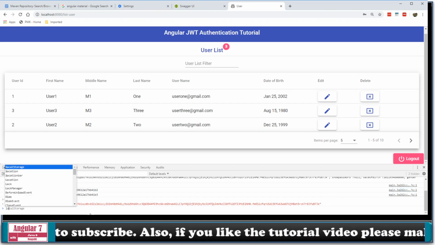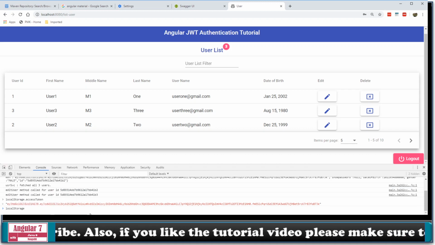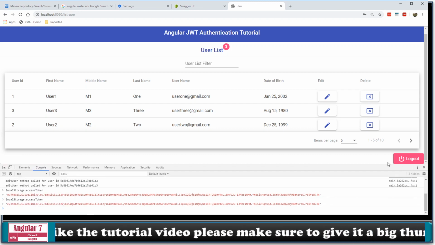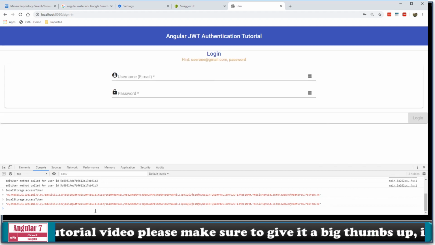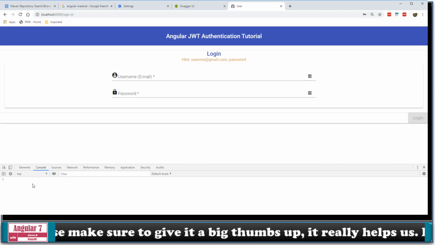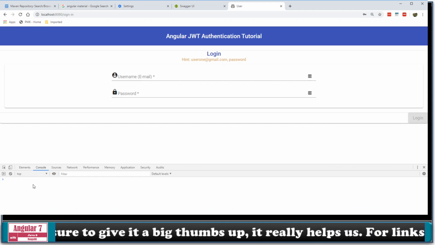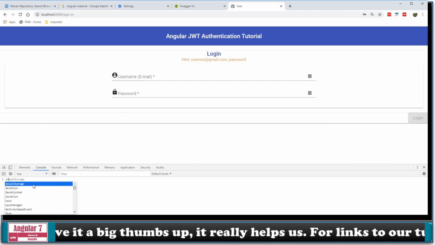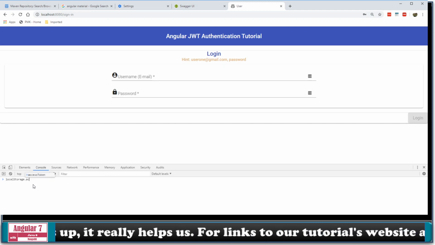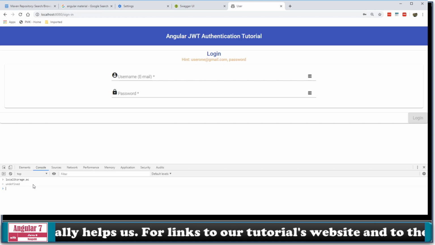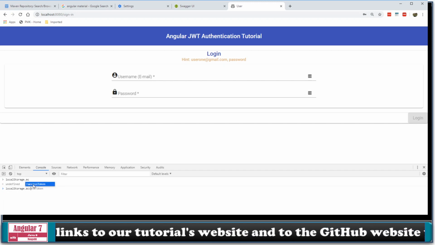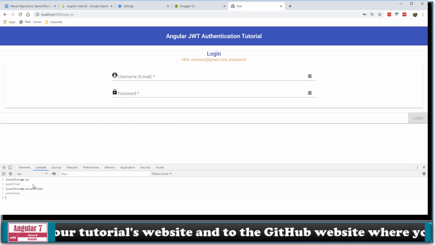Like I said, if I say local storage access token, it has an access token. If I click on the logout button and clear the console, and I say again local storage access token, you can see it's undefined.